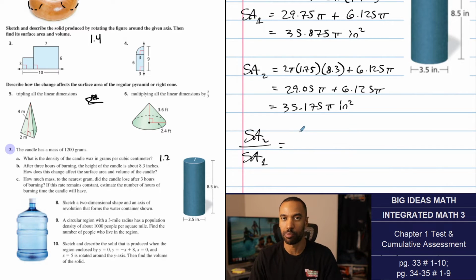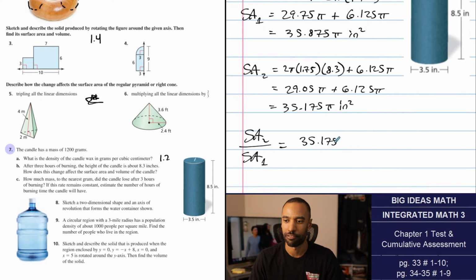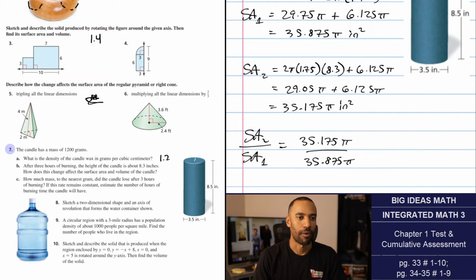This should be closer to 1. This should be around, again, 98%, 99%, something like that, because only height changed while the circle stayed the same. 35.175 pi over 35.875 pi. Now, I'll figure out what the fraction equivalent is as well. Around 99%, whatever. So 98%, right? But as a fraction, 201 over 205. But around 98% of what it was. 201 over 205. Slightly smaller, not much. Interesting questions.